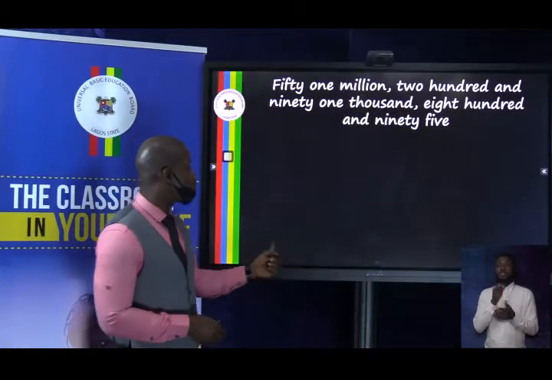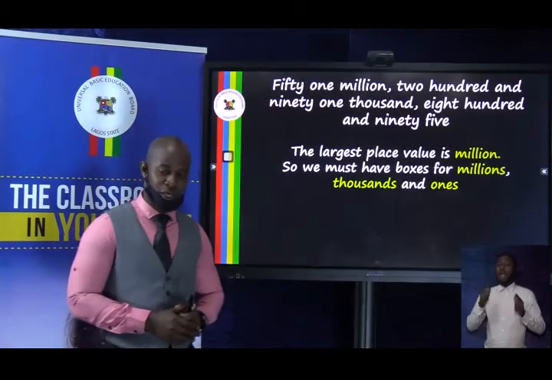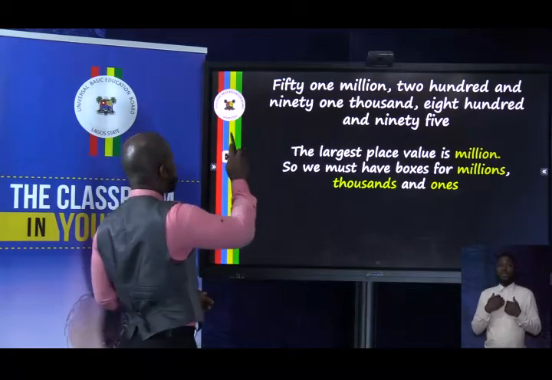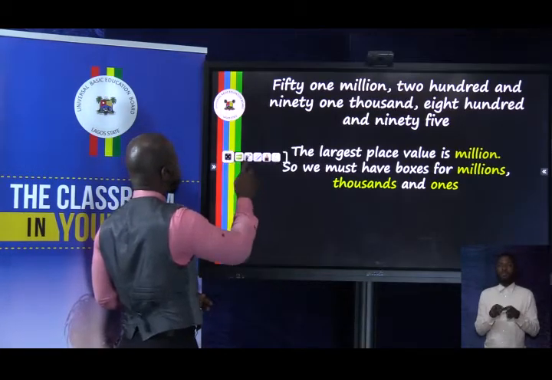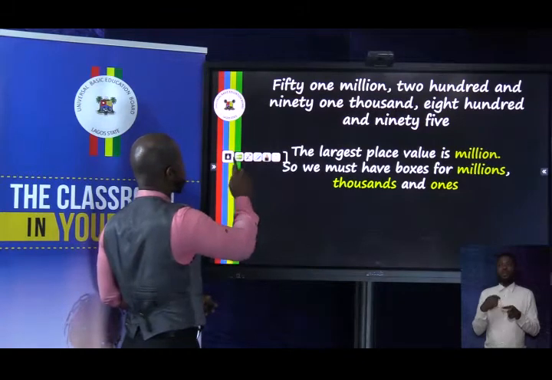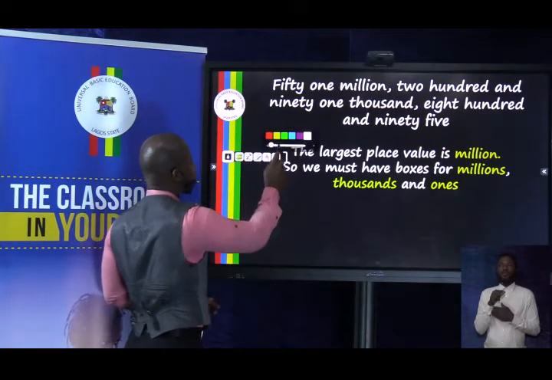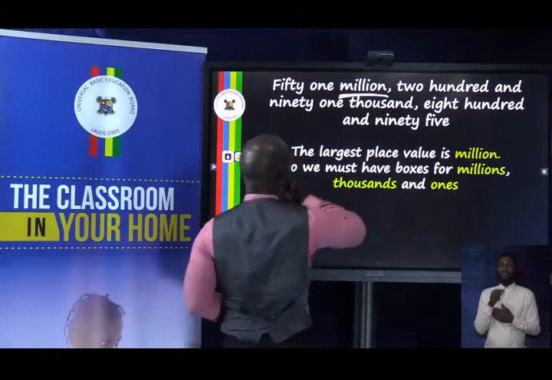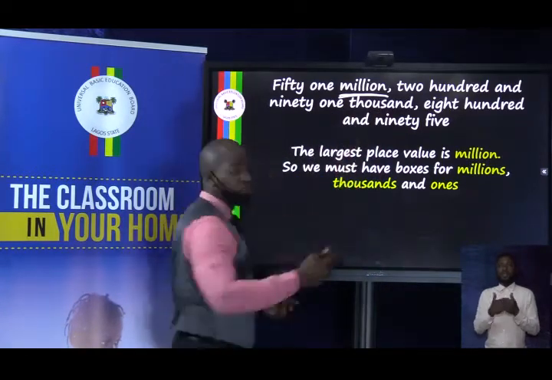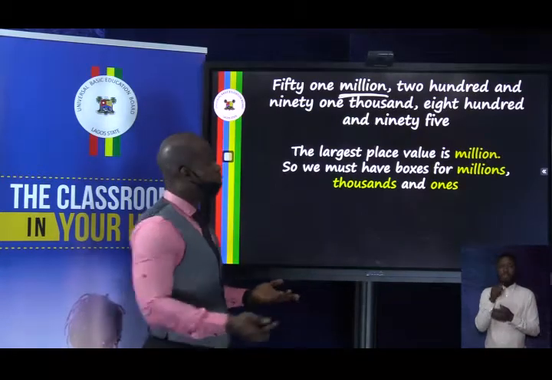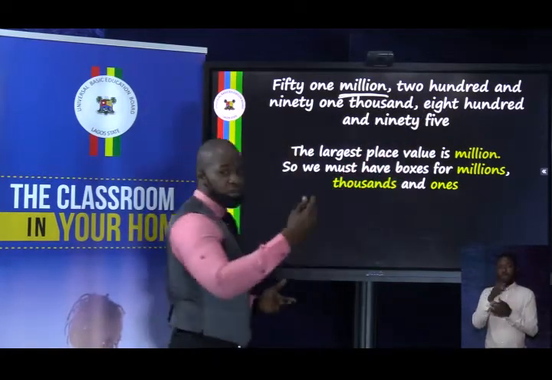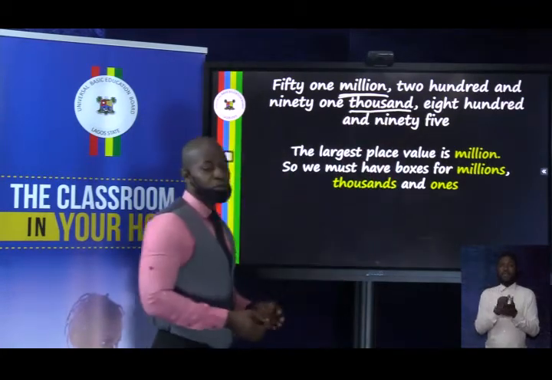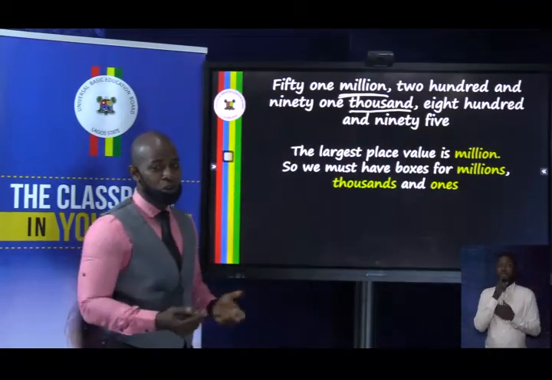Now, the first thing we want to do is look for the highest place value. You will see the highest place value at the beginning of the number. So we have 3 place values here. We have the million. Then we have the thousand. Of course, after million, you must look for thousand. Don't be confused by the 100. After million, since you're coming backwards, you must look for thousand. And after thousand, you must look for ones. But you will not find ones.